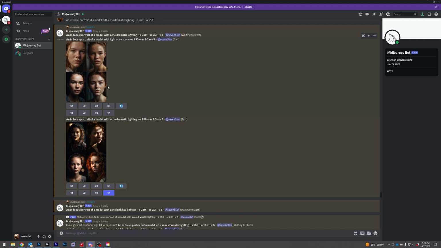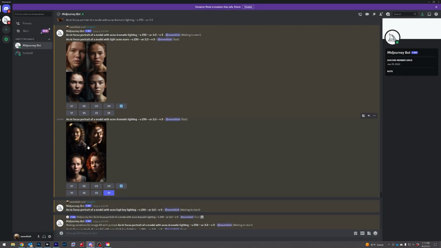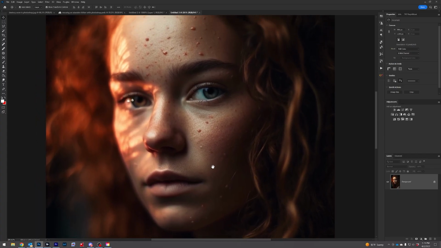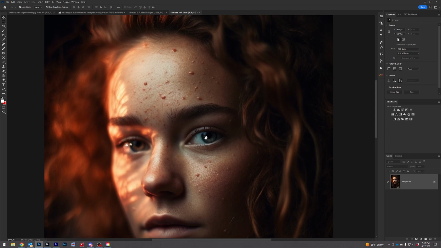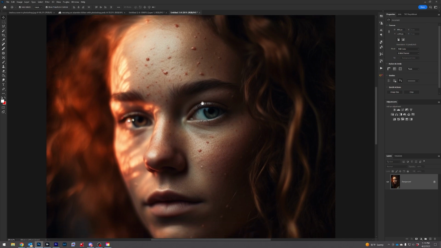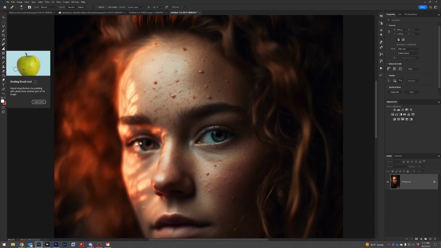And now I'll actually choose one of these and go in and correct it so we can see what it's actually like. Alright, we are in Photoshop with the file at its highest resolution. I did not upscale this, but you can kind of see what we have going on. This is more like blisters rather than acne, but it's the same kind of techniques to use to Photoshop things away. Just for practice, we're going to be using the healing brush tool.